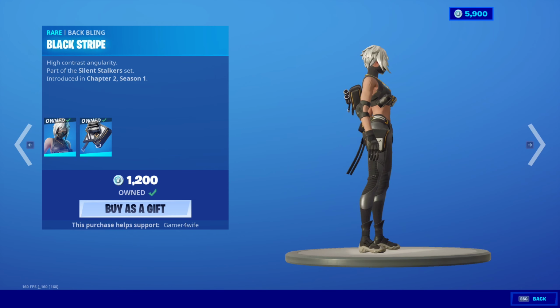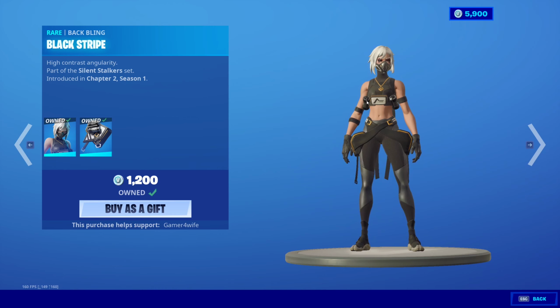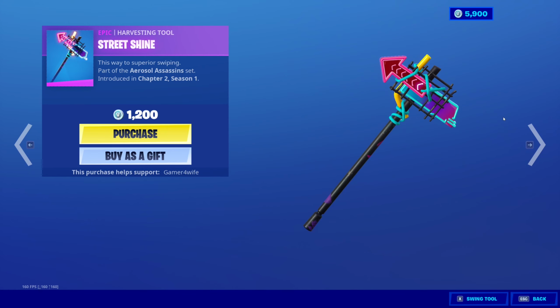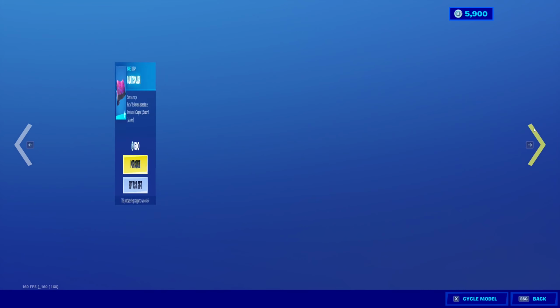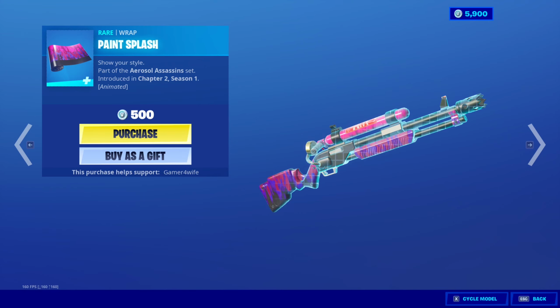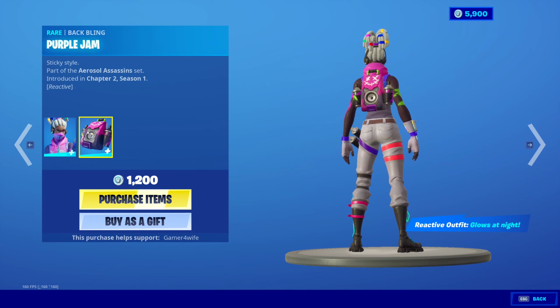1200 V-Bucks. You could have picked that up in the pack with two other skins and whatever else. Pretty much, yeah, crazy now that it's back in the item shop for 1200, but it's still a decent skin. You've also got the Street Shine. That sounds hefty. The Exile Glider as well, glows at night. You got the Paint Splash as well. And of course, the Komplex skin, which is decent. Comes with a bat bling, a purple gem. Not bad, reactive, glows at night.